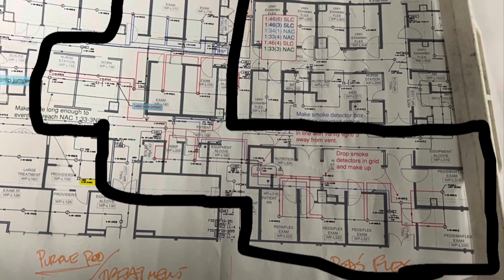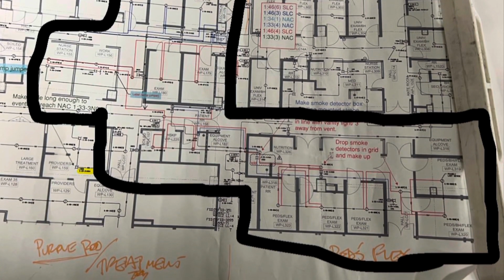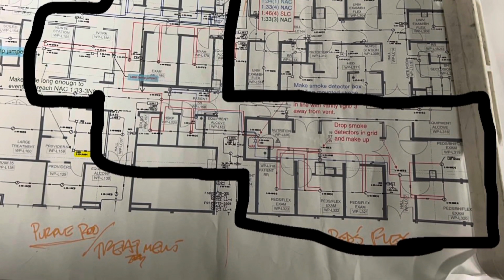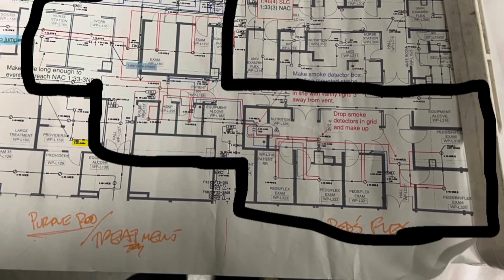So basically every room has a smoke detector. The nurse stations have a smoke detector, and then down at the bottom there's 3 rooms, 2 rooms on the right, and then a bathroom above, and then there's also smoke detectors in the hallway. So that's the area of coverage.